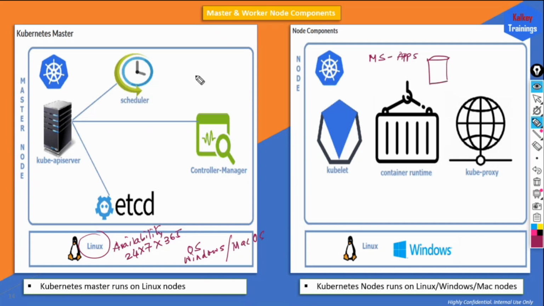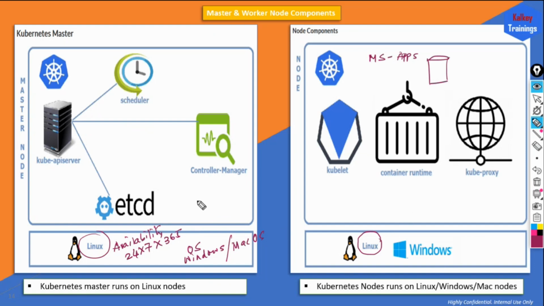Those applications never run on the master. So sometimes your worker node has to be a bit powerful. Companies generally go for Linux as well, because here also there is the question of availability.